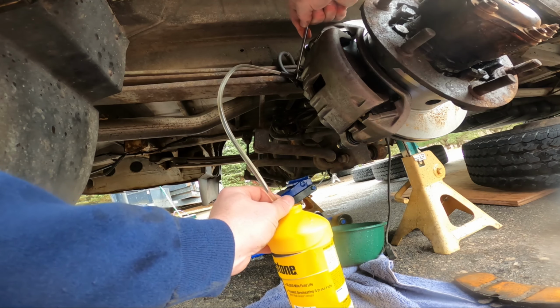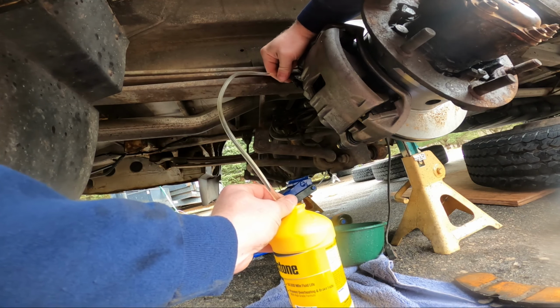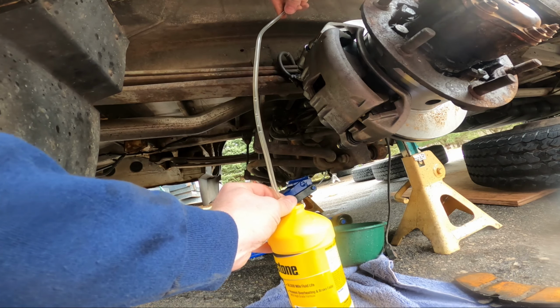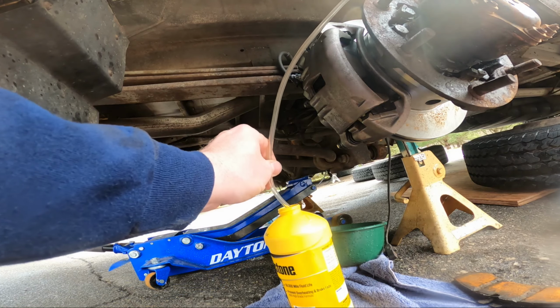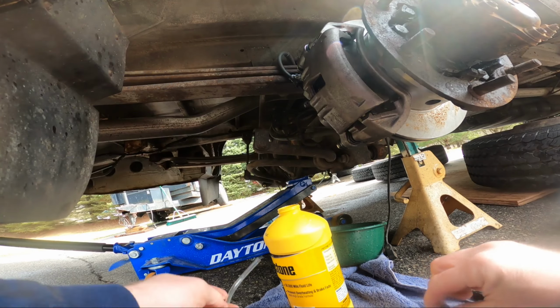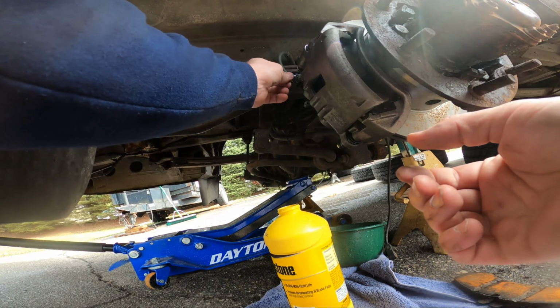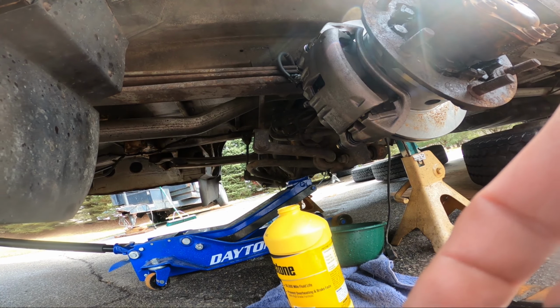Good. All right, so that one's bled. I'm gonna rinse and repeat on all four wheels. I'm gonna do the rear left next, followed by the rear right. Just basically going from the longest line to the shortest until they're all done. And then I'll try it out. If it feels nice and tight, I'll start the van. Just make sure it doesn't go to the front of the booster.